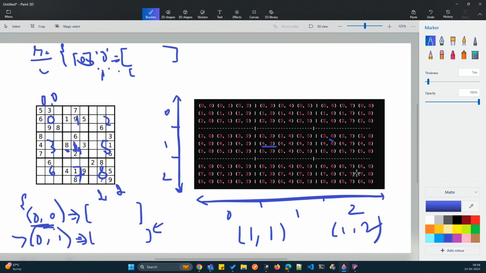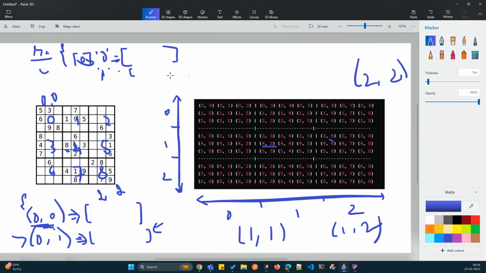If you take anything else, let's take 7 comma 8, so that we'll get some remainder also. 7 comma 8, if we divide it, the quotient will be 2, the remainder will be 1, which we'll be ignoring, and again 8, the quotient will be 2. So 2 comma 2, that is the mapping for this in the 2D array.